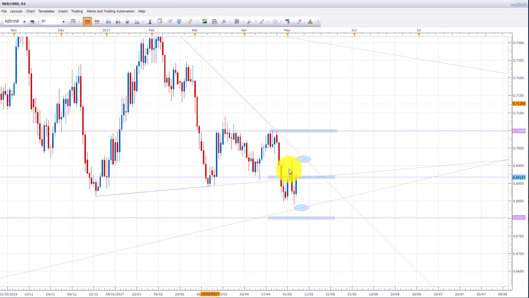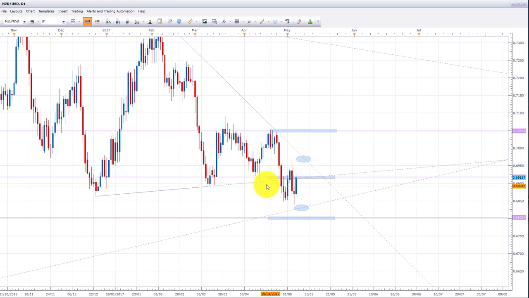New Zealand US dollar. New Zealand US dollar, there's not a lot of room to play with here. It's actually in a wedge. It wasn't a wedge by these lines. Well, it is in a wedge. You've got this line here and this line here, putting it in a wedge. But it was actually in a wedge within a wedge.